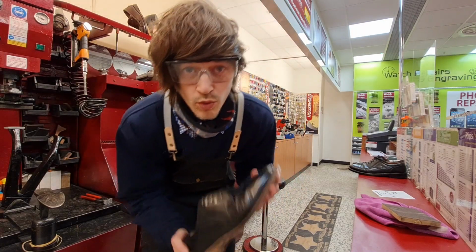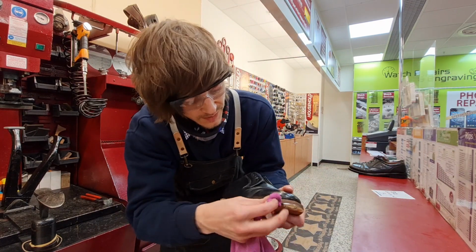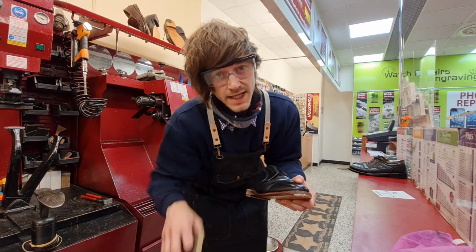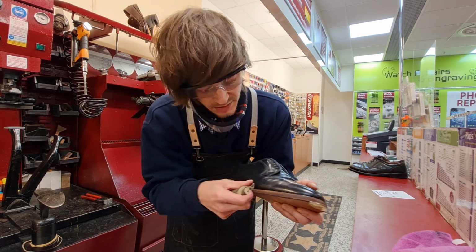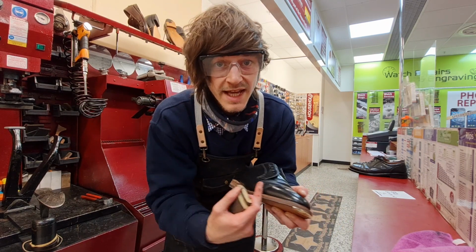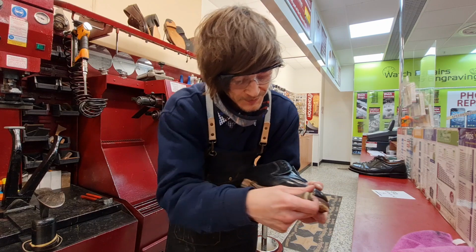So in order for us to get a really nice finish on the sides, what I like to do is get a cloth, wet it a little bit, just run that along the side of the shoe, and then grabbing a sanding pad, just wet sanding the sole and the heel. Gives a nice smooth finish to the leather. And then when we put the inking on and the wax and the polish, it just works really nice and gives a nice shiny finish.